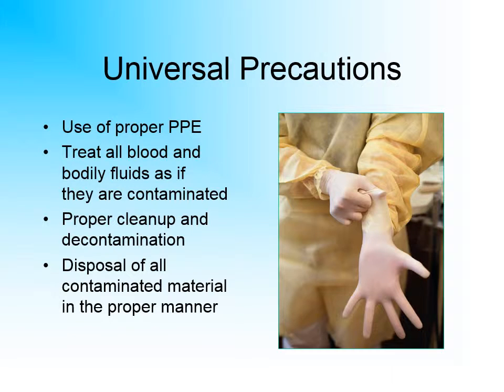So first, it starts with us using proper PPE. That's personal protective equipment. Our personal protective equipment is our body substance isolation, BSI, which are our gloves, our masks, our gowns, and we have to make a decision based on each patient presentation to what degree we are going to gown up. So universal precautions is the stuff we use to protect ourselves, the stuff that we use to clean up after we've had contamination either on a bench, a cot, how we clean up our trash cans, the bags that we use, how we clean up equipment that may have been potentially contaminated as well.